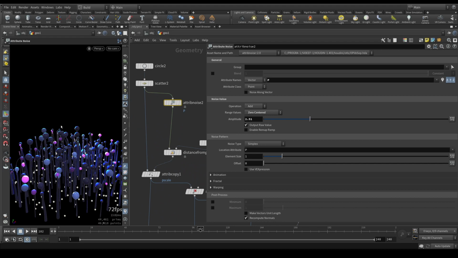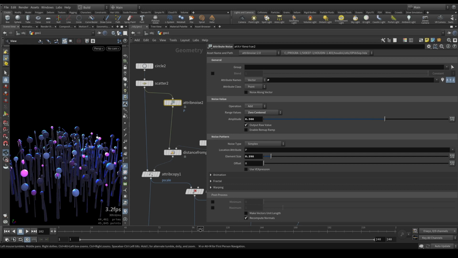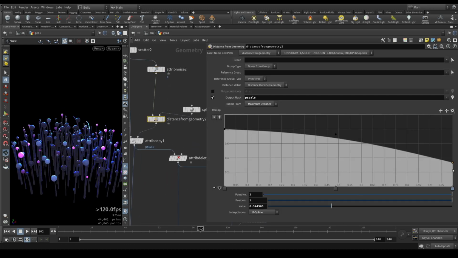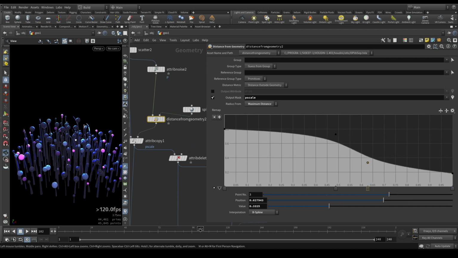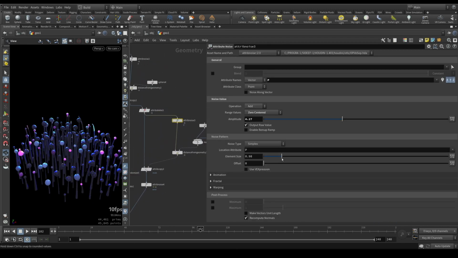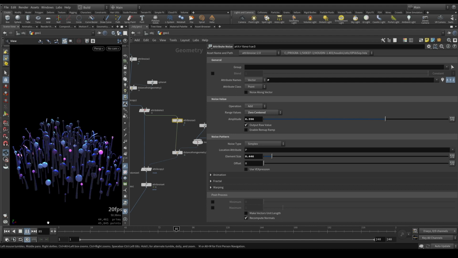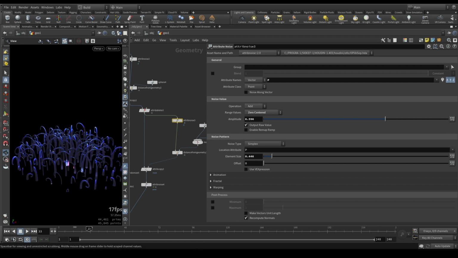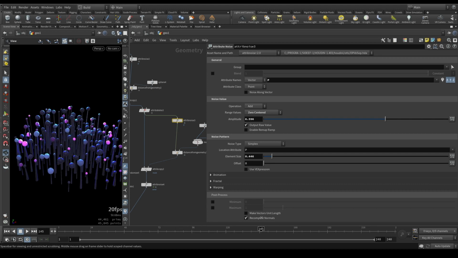So for example, here I can increase amplitude, can reduce element size, make more of a breakup, make the outer stems shorter, correct the look of it, add more randomization to time using the second attribute noise. And at the end, we have a pretty organic feeling, interesting reveal animation, which we can easily edit.